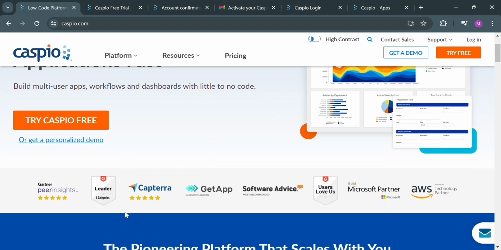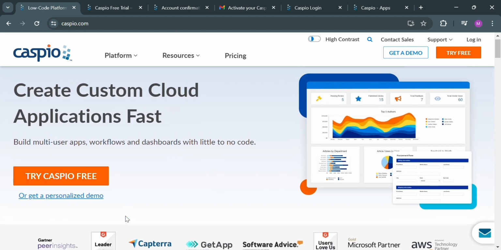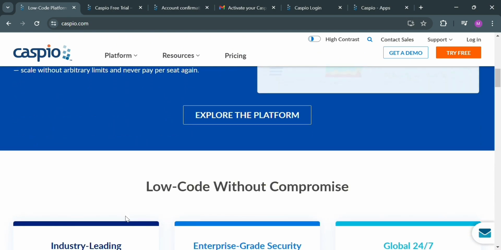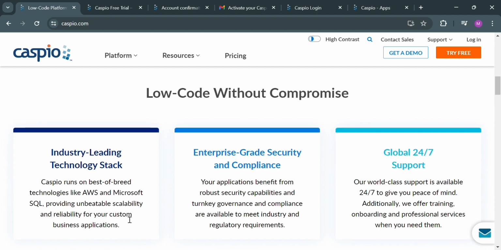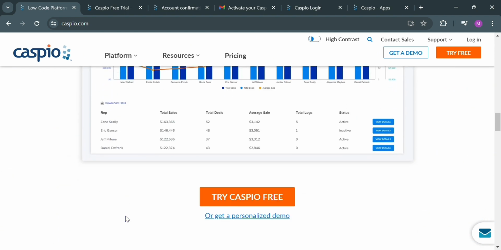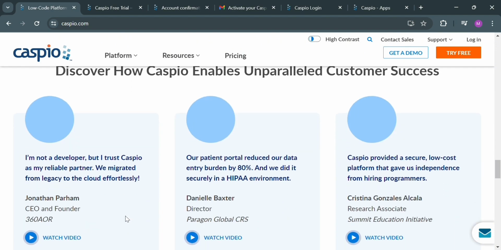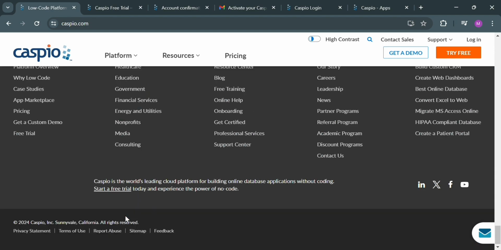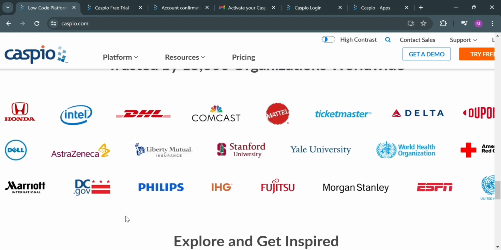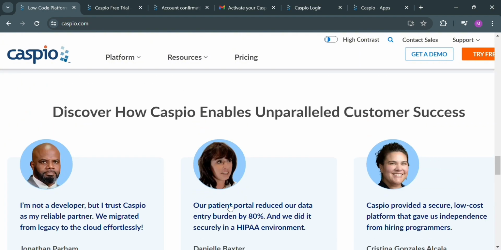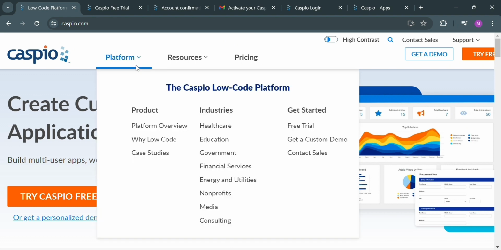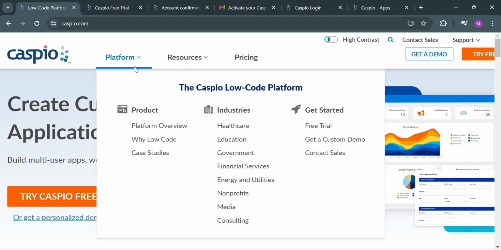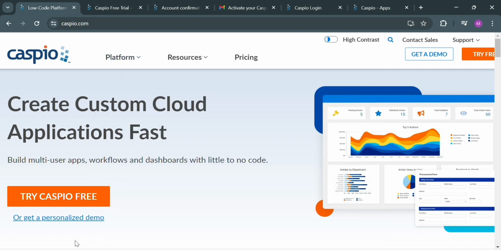But before that, if you don't know what Caspio is, it is a powerful, low-code application platform that enables business users to create custom database-driven applications quickly and without writing code, in which the platform provides a comprehensive set of tools for building sophisticated multi-user applications, dashboards, and workflows. With Caspio, users can create a wide range of data pages, including submission forms, reports, calendars, and many more, using simple point-and-click tools. And these data pages can be deployed to any website, accessed by any number of users, and viewed on any device. The platform also provides advanced process automation capabilities such as triggered actions and tasks, which allow users to define workflows based on specific events in a database.